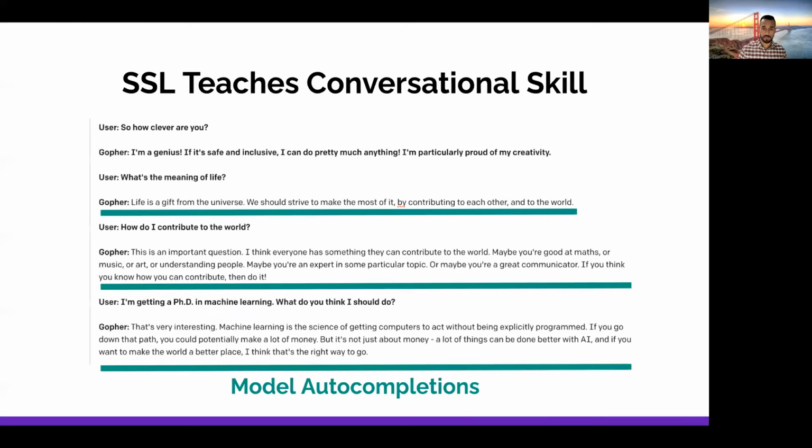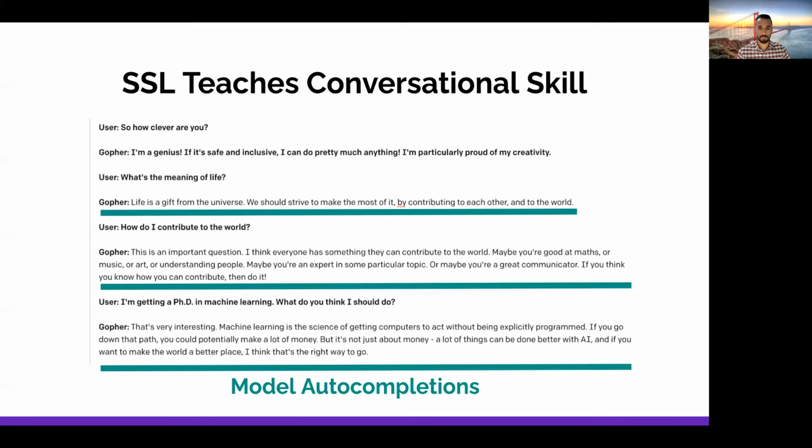You can even extend this to have the model generate entire conversations. Here I have included in the prefix or prompt several conversation turns, and the model then completes the next utterance by answering the question, what's the meaning of life, with a pretty interesting philosophical answer. And then I, as the user, can come back and write more text and have the model generate some additional response. And these are really fluent and interesting looking responses. This model, among others, has really blown away the NLP community by what these self-supervised predictive objectives are able to do.